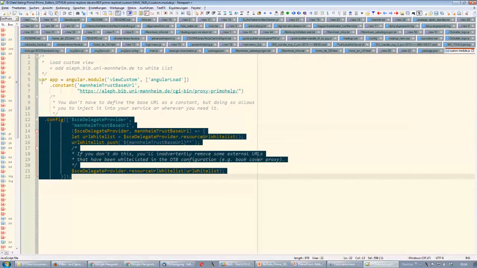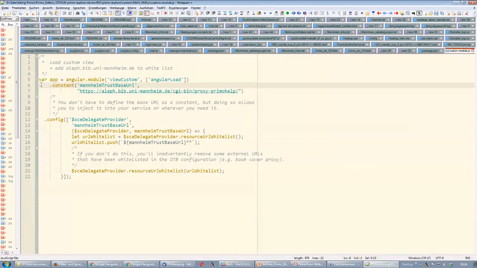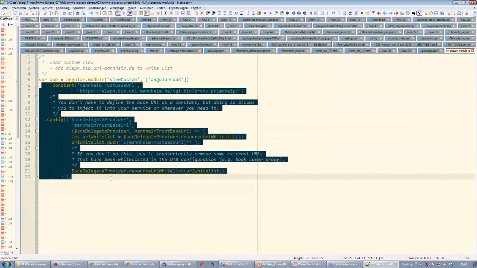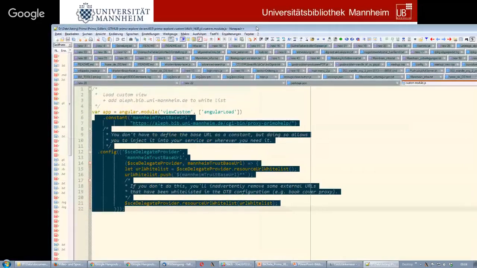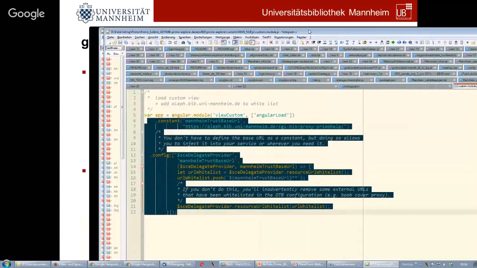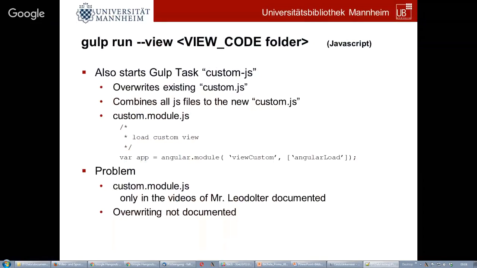So it's a little bit changed inside this file, and I can document it later. But I didn't find this information. It's only in a discussion in the Slack channel. So it's sometimes a little bit tricky, and I thought I would find this somewhere else on the Ex Libris page, but I didn't find it.